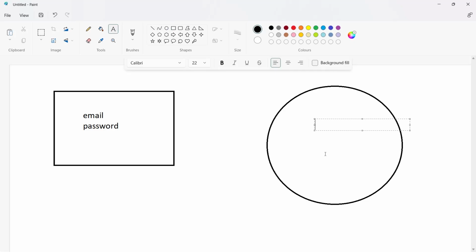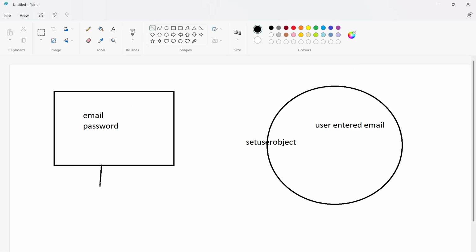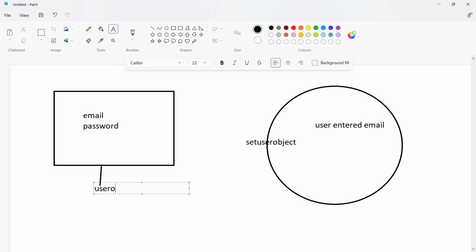Assume that the user entered email, and this will be my setUser object and user object. So this was my starting object and this was my updating object, right?